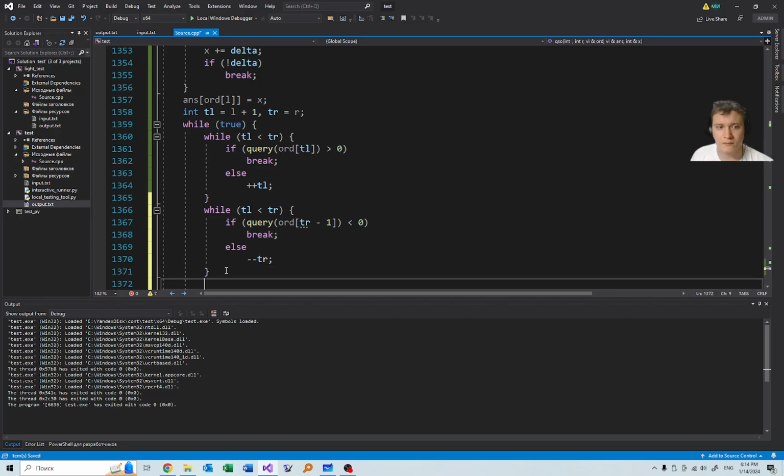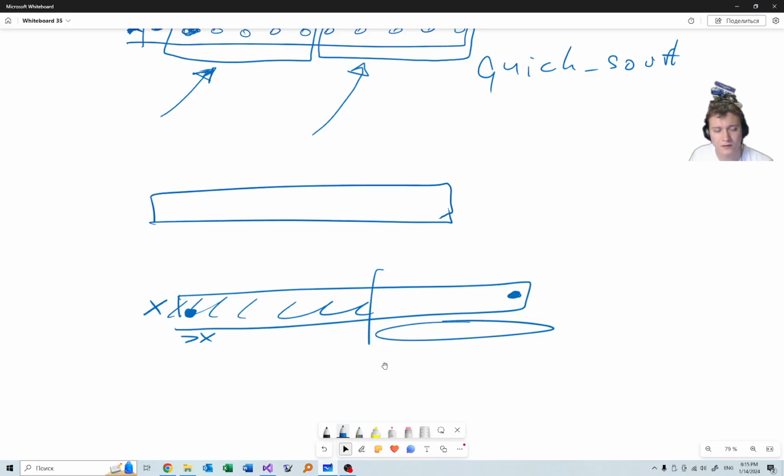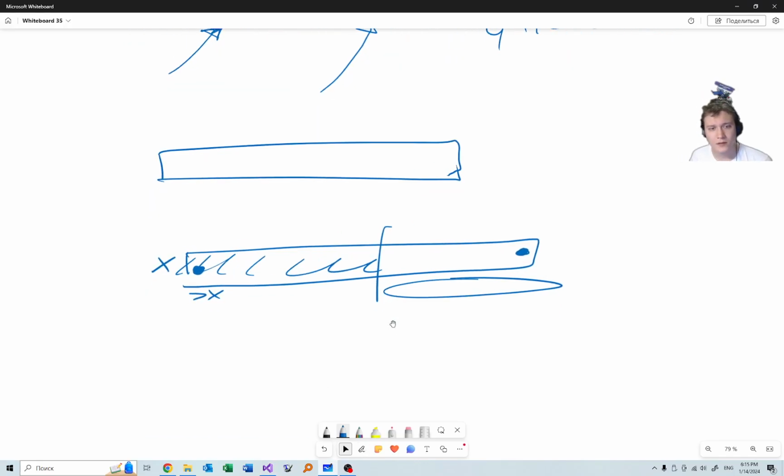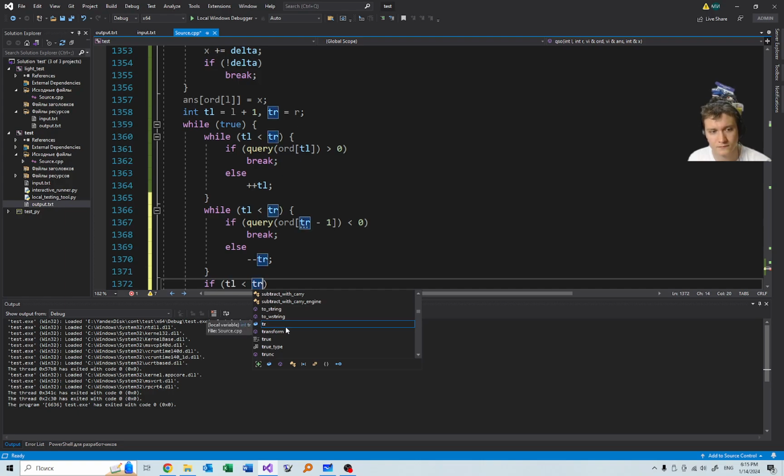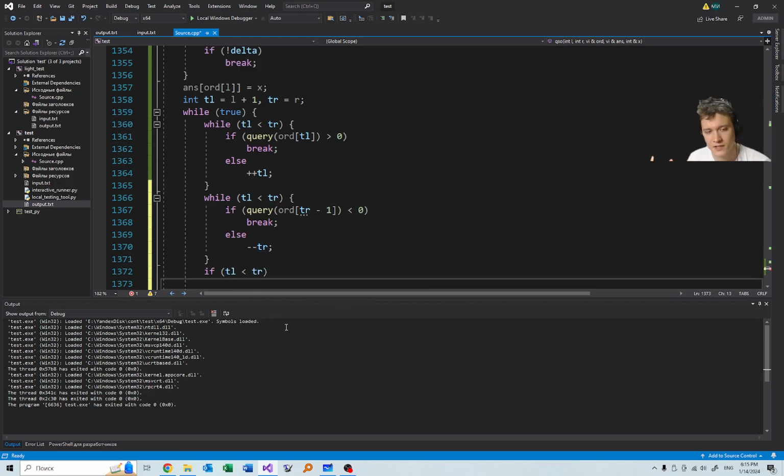Okay, at some moment, either TL equals TR, and this means that we are happy, or, let's assume that TL is less than TR.